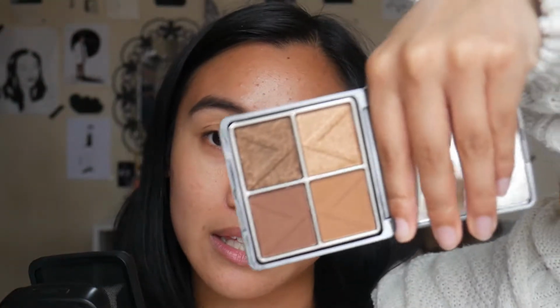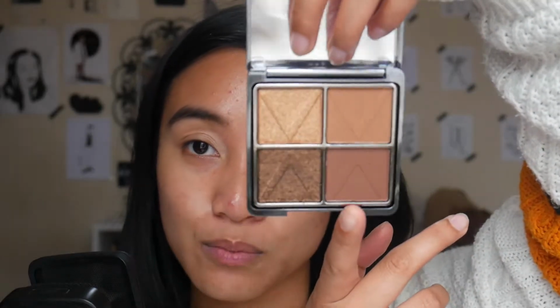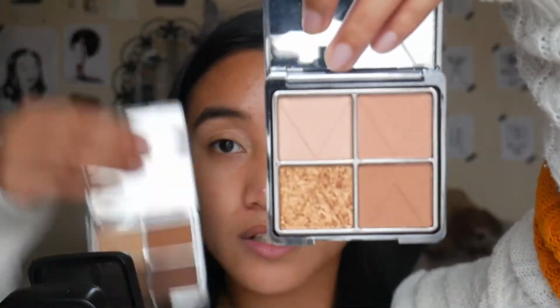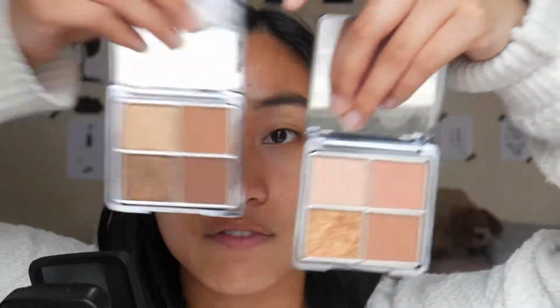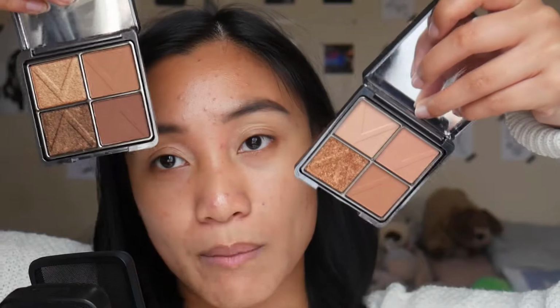Okay, so now we're gonna go do my eyeshadows. I have two eyeshadow palettes from the XX Revolution range. These are their quads. I have them in the shades Executive, which looks like this. Oh, that's such a pretty palette. And the other one, in the shade Exposed, which looks like these. Look how pretty both of these palettes are. Yes, I went for neutral eyeshadow palettes. I know, who am I? But when it comes to quads, I want to make sure that they are going to be versatile for everything, so I stick to neutrals when I buy quads.